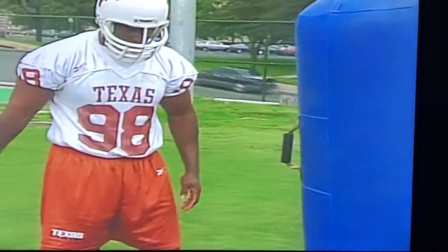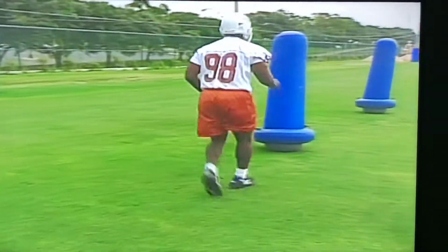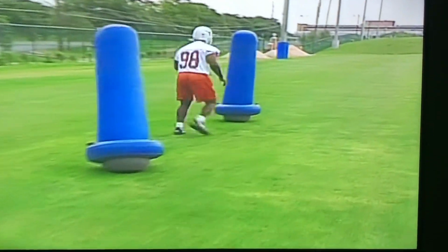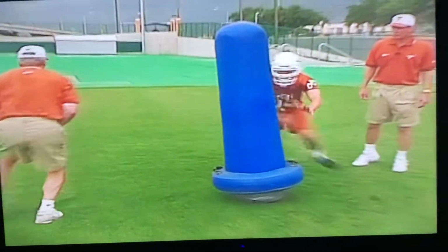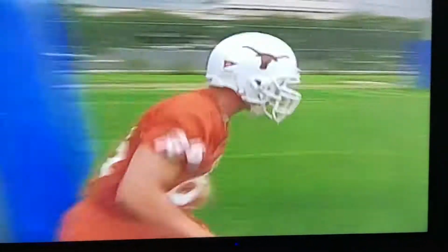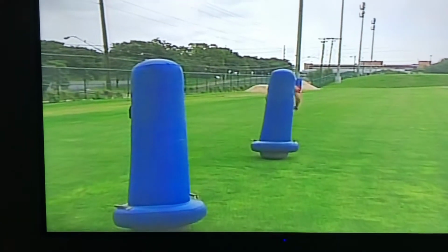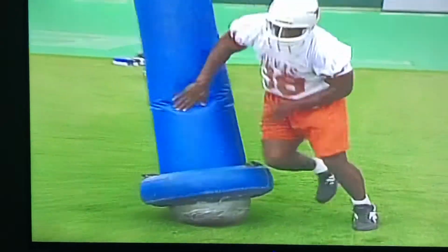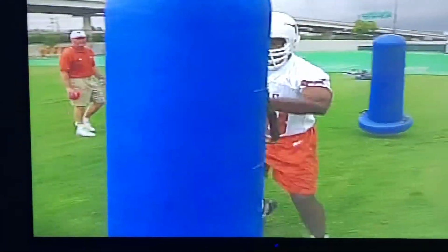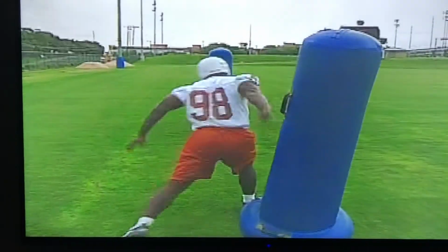In our pop-up drill, notice Oscar is getting his hips through, leading with his lead hand, and making his backhand work. Notice it starts with the good ball get off, getting your hips through, lead with the front hand, and make the backhand work. All right, nice job. A little bit tighter with the backhand. Get your hips through. There we go.